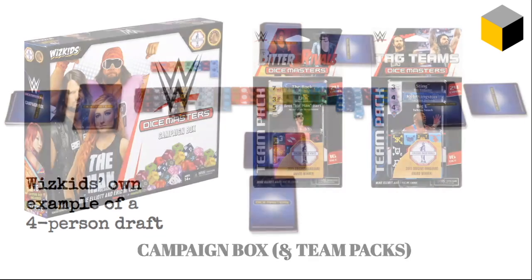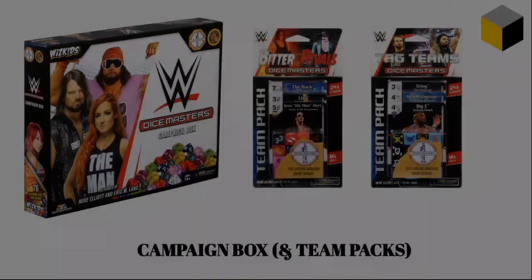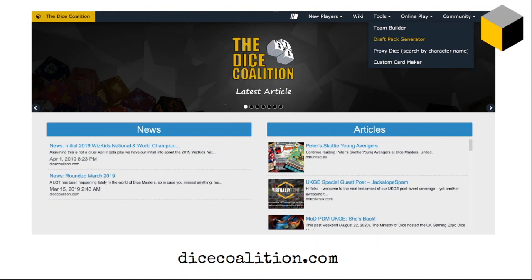Finally, we have campaign boxes and team packs, which were definitely not made for drafting of all of the Dice Masters product, but people wanted it, so they made it work. You just have to make sure that you have 1 die for each of the cards that you are drafting. But it does work. And to help you do that, you can even use the next thing that I want to talk about, which is Truby's online draft pack generator.